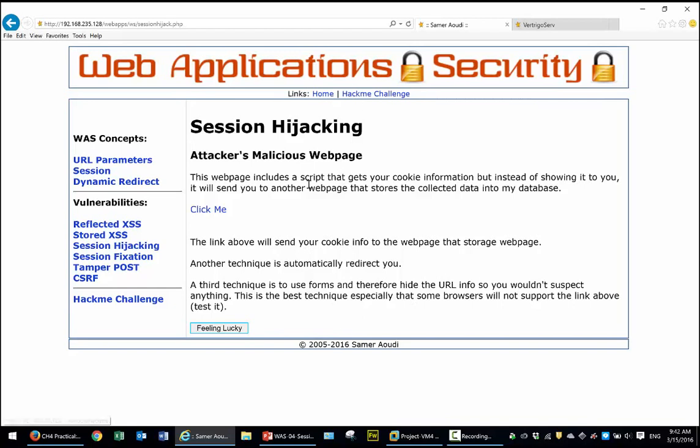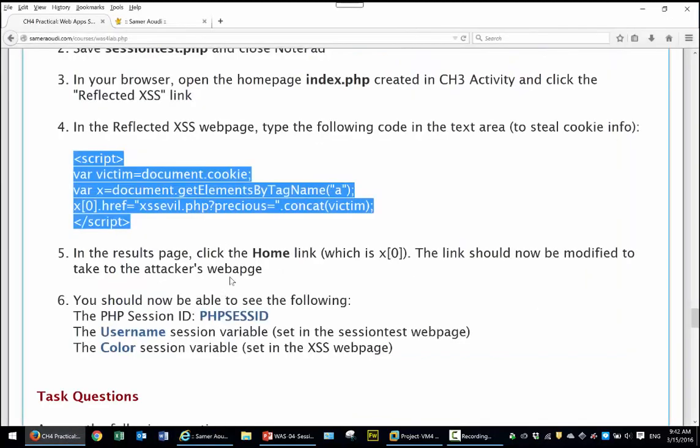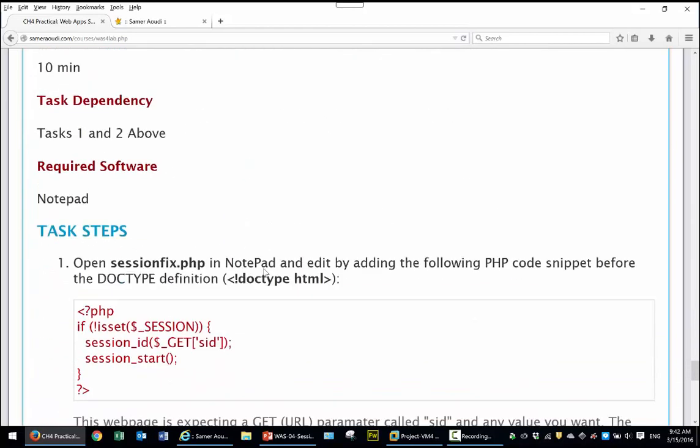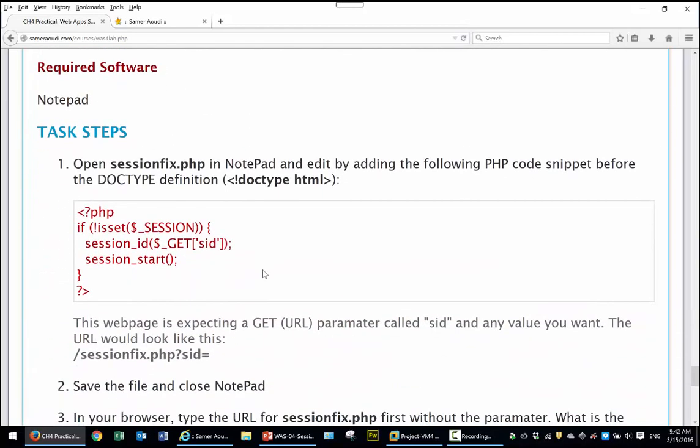So this is the attacker's web page where it has the XSS or the link injection code within it. Okay, but because we didn't cover databases yet, in your activity you'll be doing the client XSS. Some questions and independent task, and then we do the session fixation.